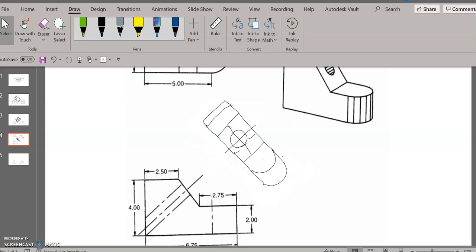Okay, so when we look at this back corner, you can see that back corner lines up exactly with the bottom of the hole. This hole is drawn perpendicular to that surface, so you will not see a hidden ellipse or hidden circle in the back. That's why this circle, this shape, or this line shows up there.